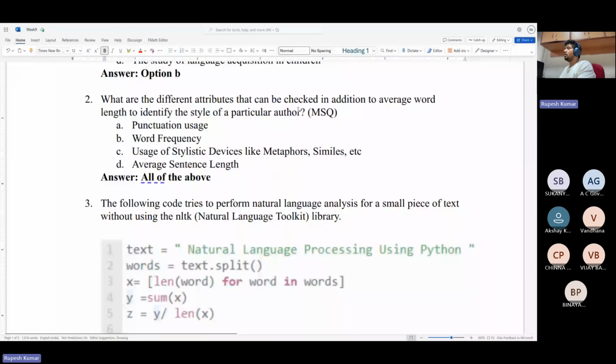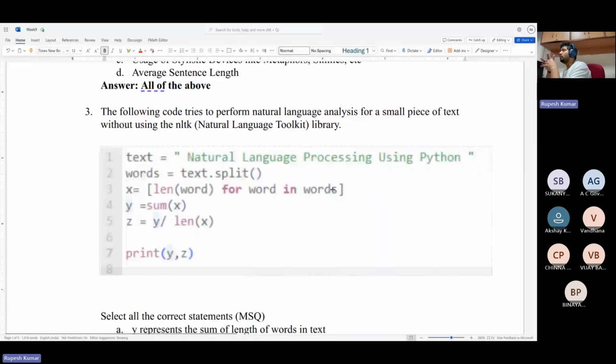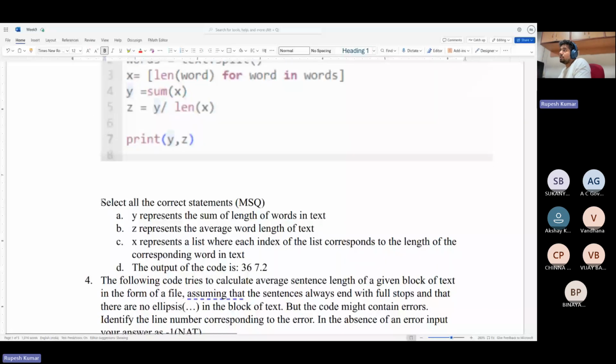The following code tries to perform natural language analysis for a small piece of text without using NLTK, that is, the Natural Language Toolkit library in Python. So how does it do this? Let's see the problem. It says select all the correct statements related to this program.